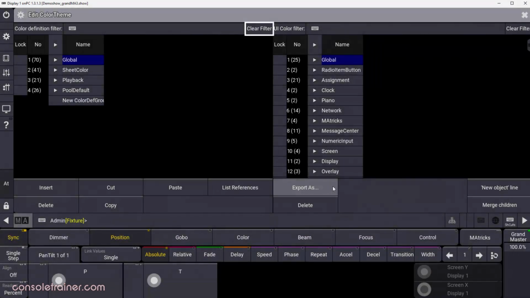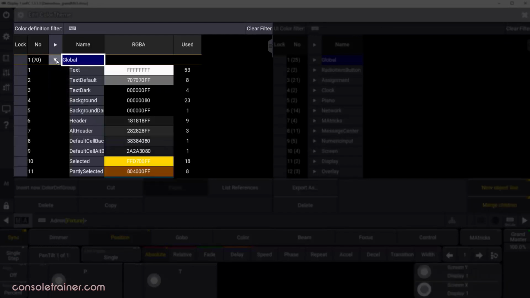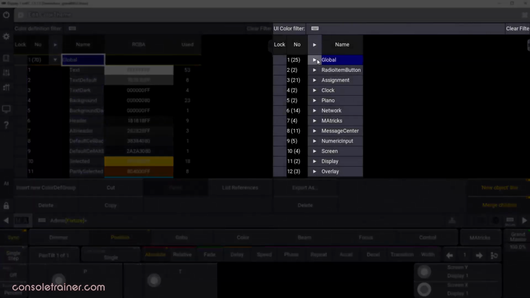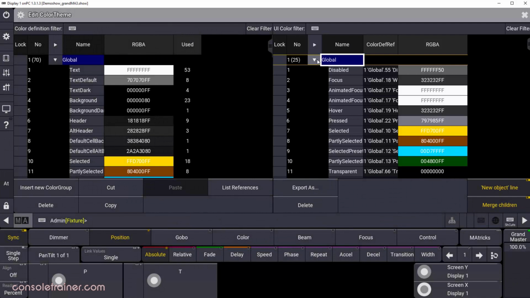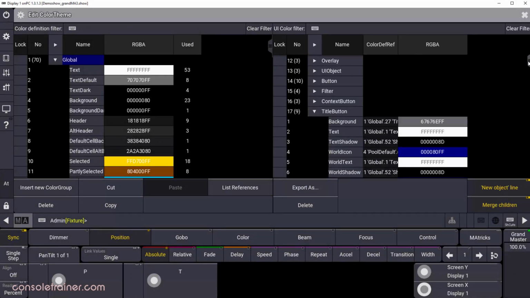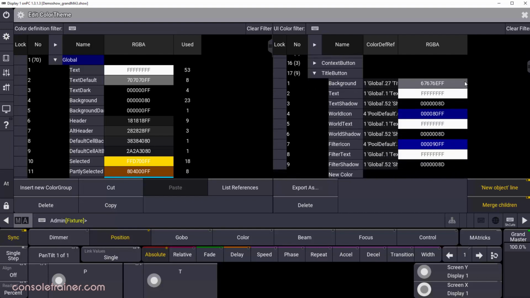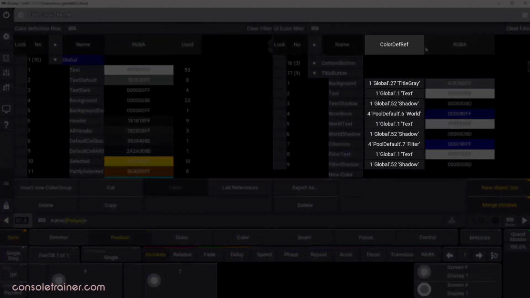There are two windows here. The window on the left is what they call the color definitions. And these colors are used for multiple objects that are found in the right side of the window, which is our user interface elements. For example, on the right, if I find the title button, here I can see the colors of my title bars. Here's the background, which is gray, just as it is in the top of this Windows title, along with the text color, etc. This column called Color Definition Reference is what I want you to notice here.